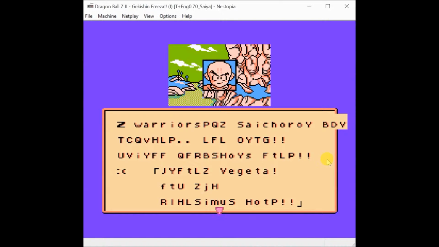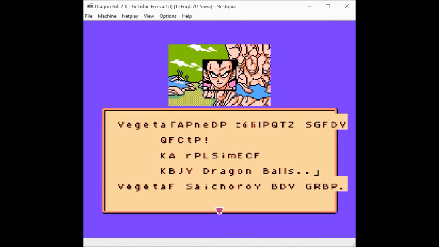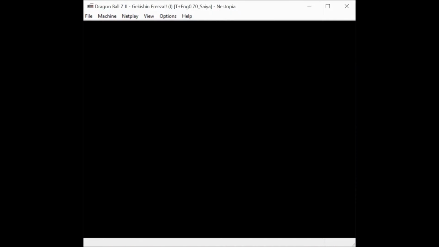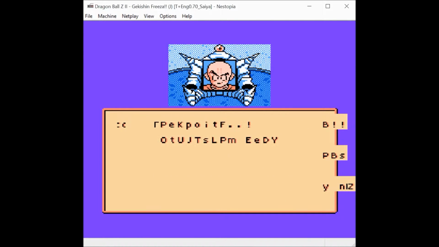We left off last time with the Z Fighters, Gohan, Krillin, Tien, Yamcha, and Chiaotzu making it to Guru's, where they are ready to get their energy boosted. And of course, now Vegeta is showing up.